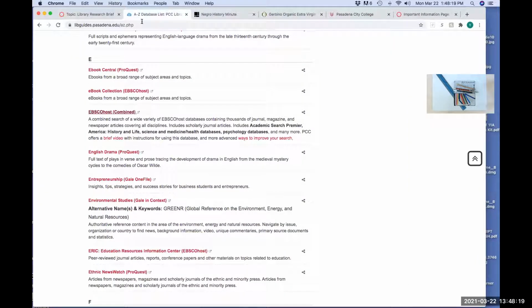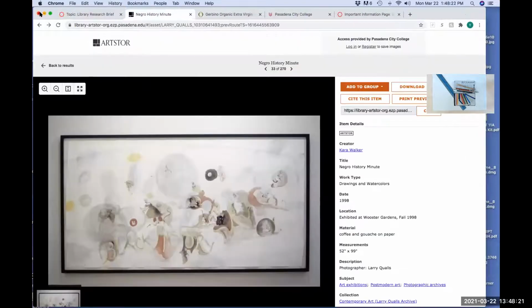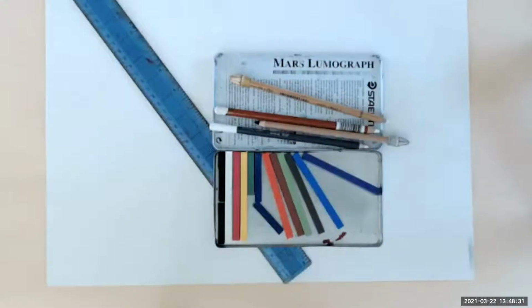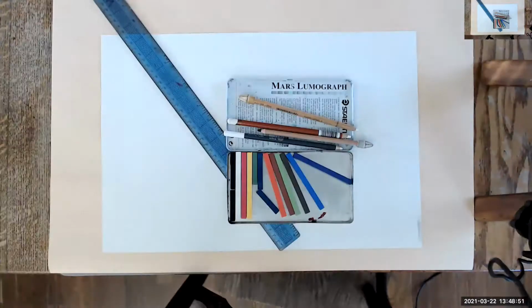Okay, so I'm going to end this screen share now because I want to show you some stuff. And I don't know why it doesn't have the little window of me. I think that if I do a screen share of my other camera, it might pull that up. But I don't want you to be seeing me. I'm going to switch cameras. I want you to see the, yeah, that's what I want you to see. Well, now you see it twice.